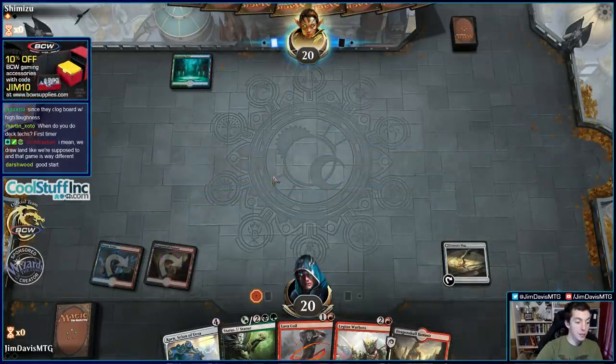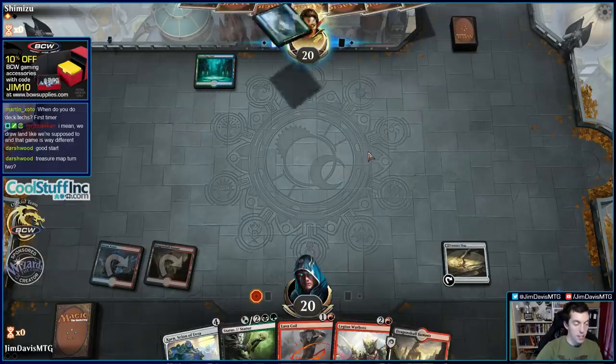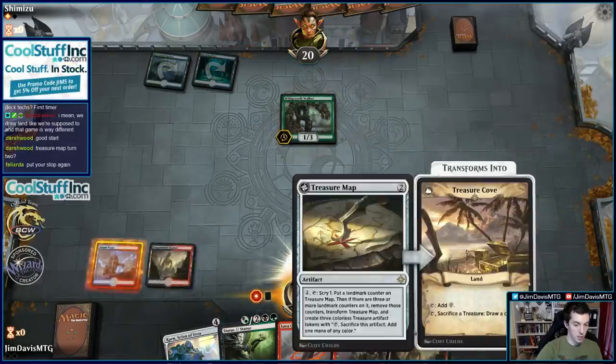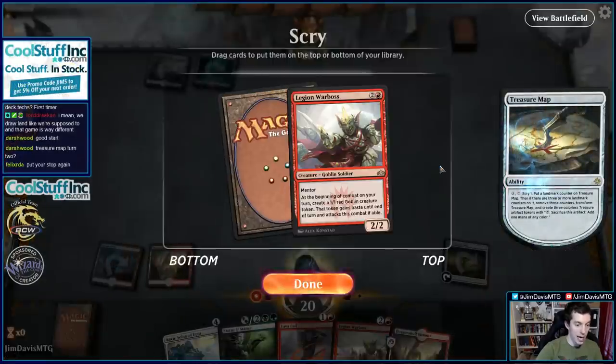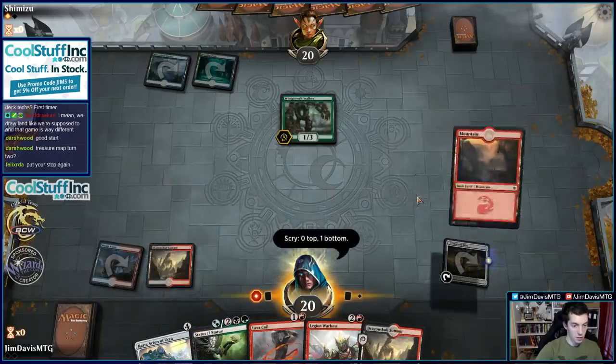We drew a land! We did it! Yay! We may jam Warboss if they have no play here. This is so much better, that we can actually descry and play a land and play a Lava Coil. Look how great this is.